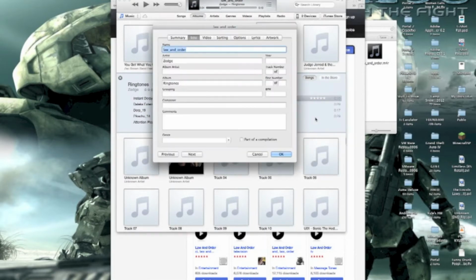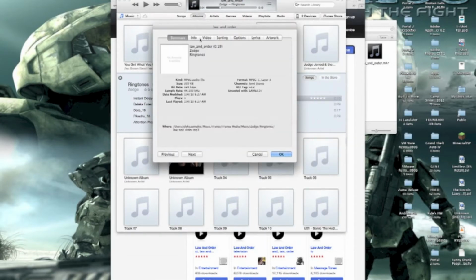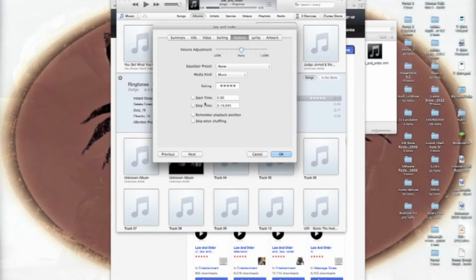Anyways, so right click it wherever you downloaded. Please go to your summary. It should say MPEG audio file, and after we're done, it should say AAC audio file, or at least create an AAC version of it. Now, go to your options, and bad news, guys, the ringtones using iTunes or anything else, if you guys do not heed my warning, is only usable if it's less than 30 seconds or 30 seconds itself.